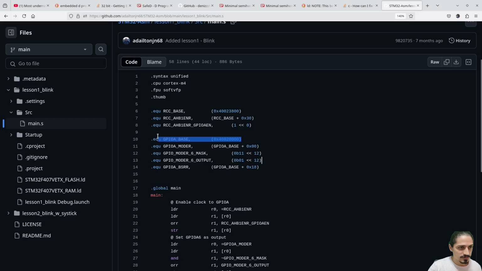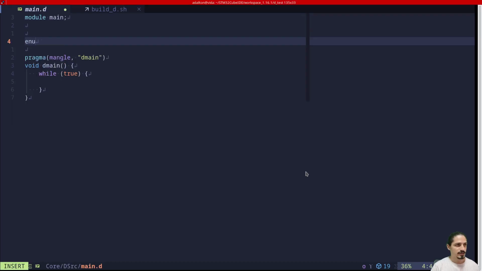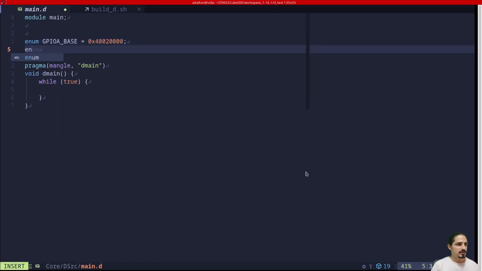But right now let's do the following. Let's declare this. So how do we declare this in D? We can do an enum GPIOA base is equal to 0x40020000. Is that right? Yep, that's right. And then we need the GPIOA BSRR. Enum GPIOA BSRR.